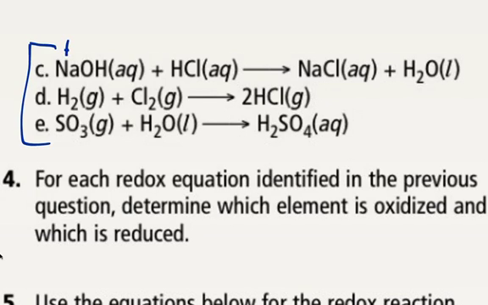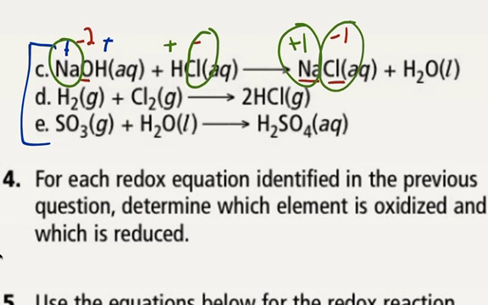So here, sodium is a +1. Oxygen, even though it's hydroxide and it's in this position, it's still -2. Hydrogen then has to be a +1, so all of our charges cancel. We have a neutral compound. Over here, hydrogen is +1. Chlorine is -1. Okay, so again, those are an overall neutral compound. Here's sodium bonded to chlorine. Chlorine by itself is the chloride ion. That's a -1. Sodium is a +1. Now notice, sodium was a +1 over here, so sodium didn't change. Notice chlorine was a -1 here, a -1 here, so chlorine didn't change.